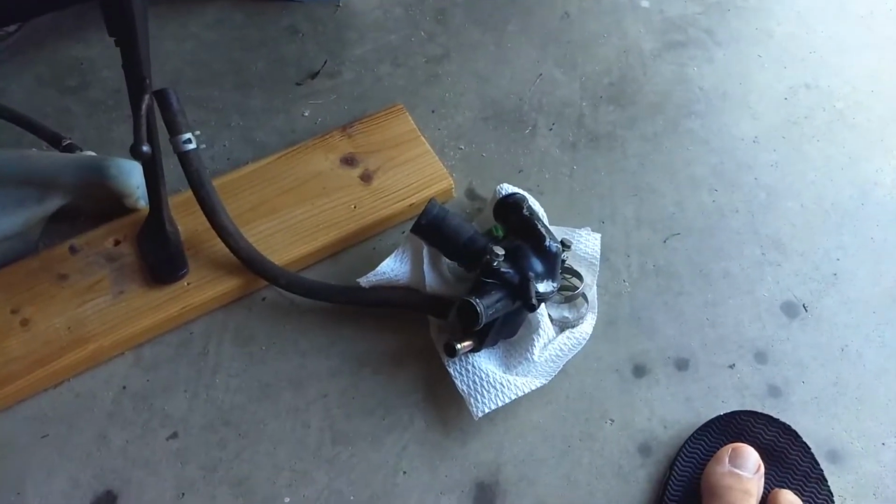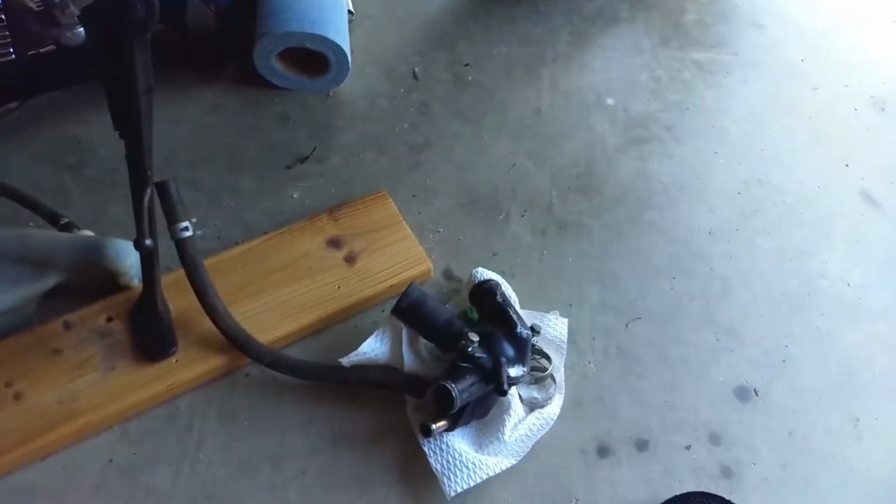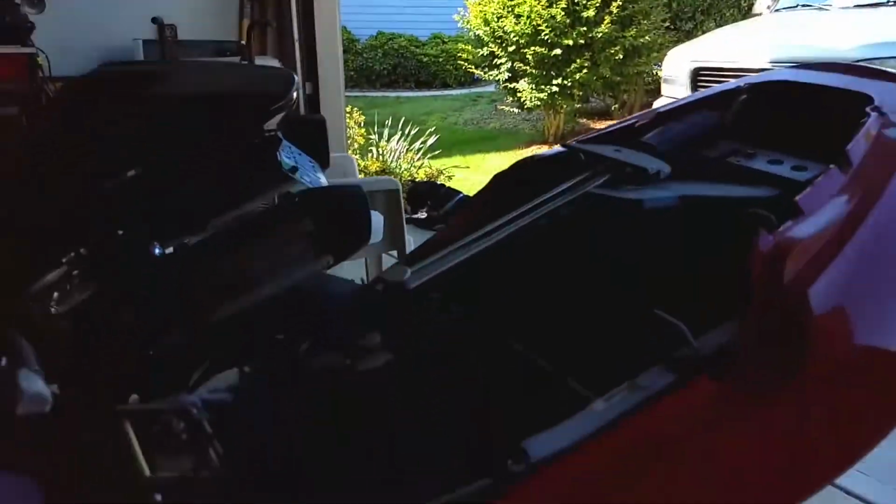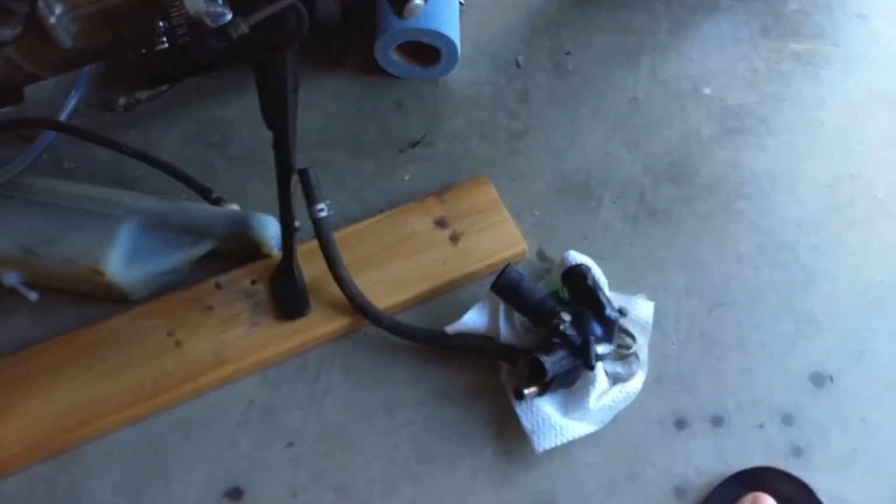So I'm going to begin putting this stuff back together today. It's supposed to be 92. It's already in the 80s outside. There's Theo. He's hanging out, keeping an eye out for lizards. All right, have at it.